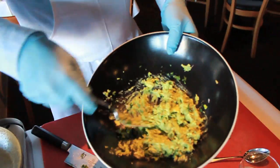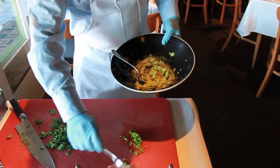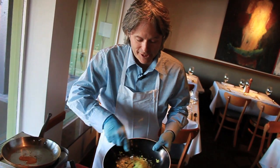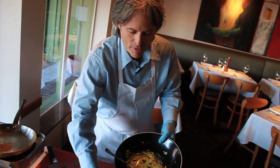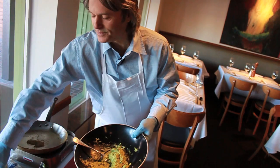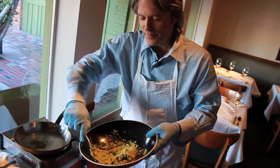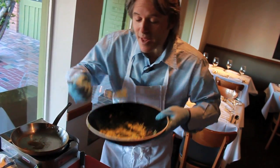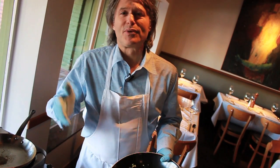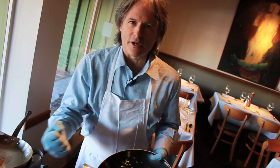Now it's starting to come together. I'm going to taste — make sure I have enough salt and whatnot. It's pretty good, might need a little bit more acidity. A little more lime juice and we are done. A little more toasted cumin — love the toasted cumin. So that is my guacamole. You can put it on chips, chicken, or fish. You ever tried basting it on a hot fish right off the grill? It is so good. Give it a whirl.